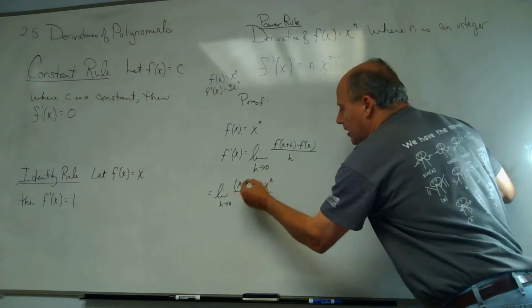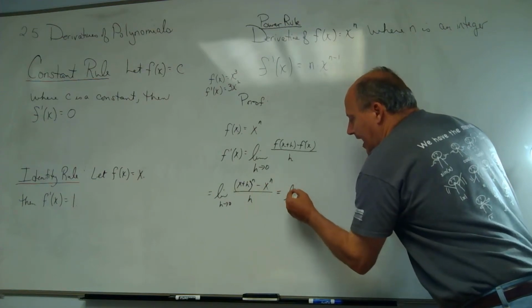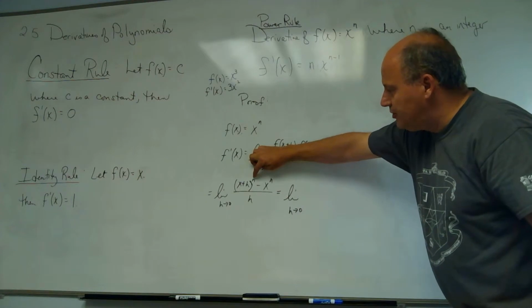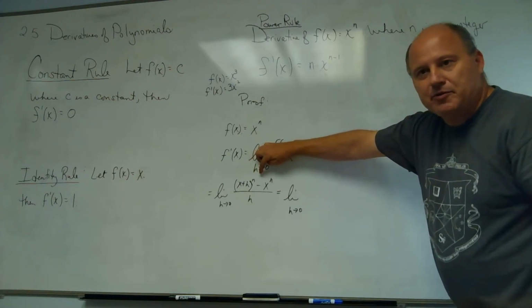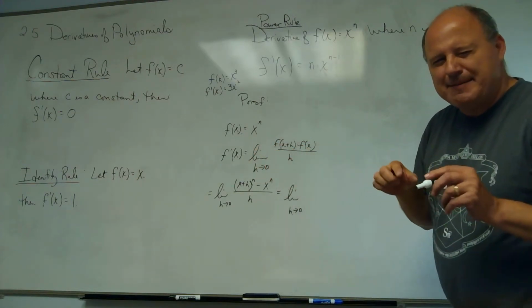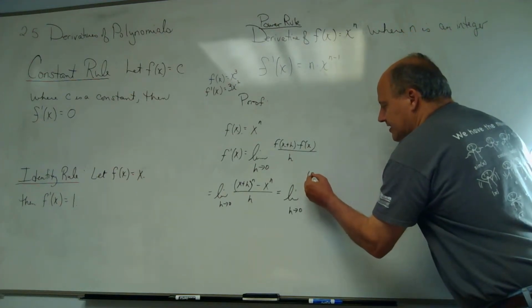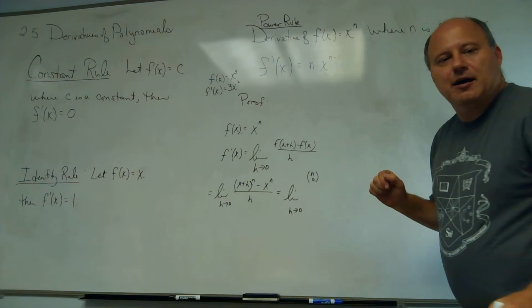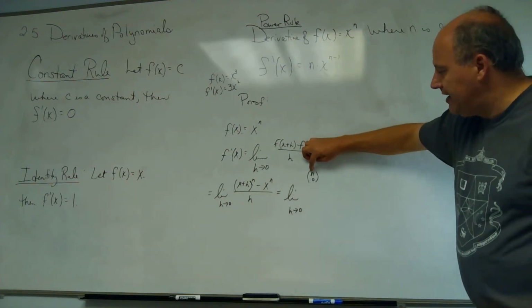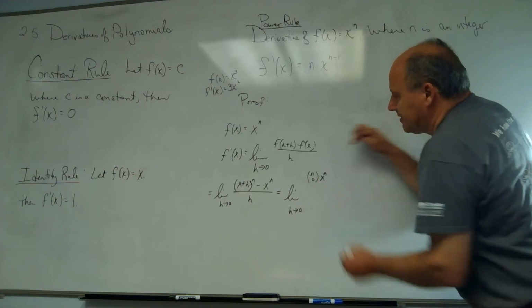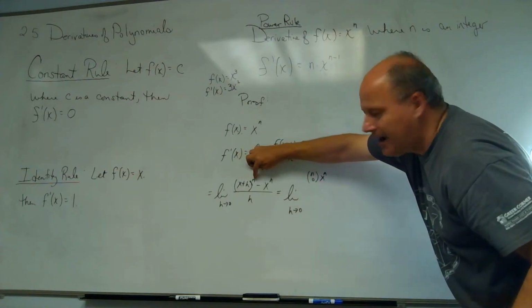So it's the limit as h approaches 0. Now, x plus h to the nth power is, by the binomial theorem, and I'm going to write these out. It's not going to make much sense, but this is what it is. It's n choose 0. That's what that basically means, a combination: you have n items and you choose no other items. And it's x to the n, the first x to the nth power.